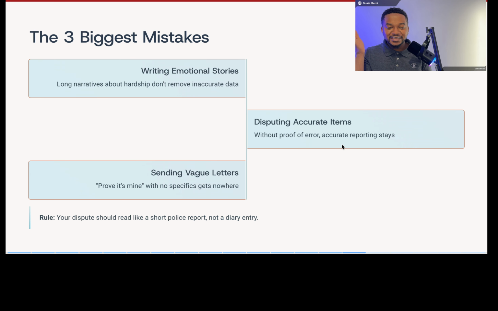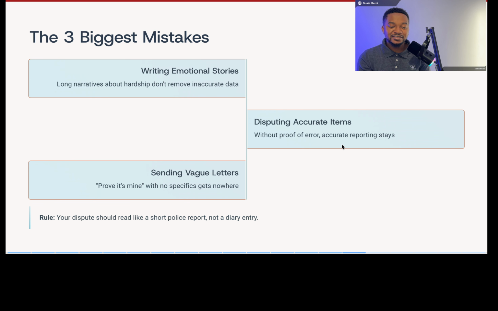Because there's something that I noticed some people are doing. This is not any advice, but some people, what they're doing is, let's say you have an account that is actually accurate. It's being reported accurately. They will kind of force a mistake in the sense that they will say, hey, this date is wrong, please change it. And then once that date is changed for Experian, now you have created an error or inaccuracy by force on that account, right? So some people are doing it. It's a bit unethical if you ask me, but hey, not an advice.